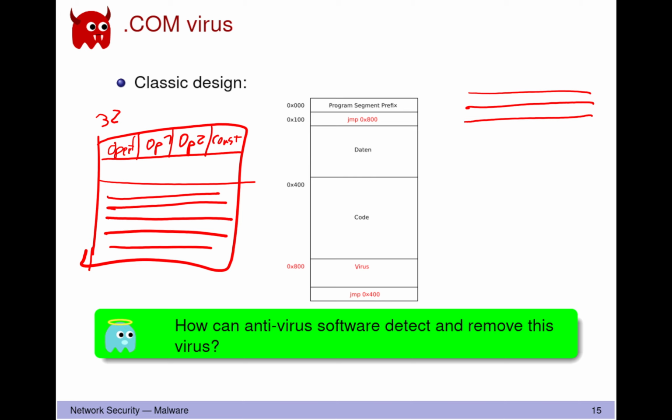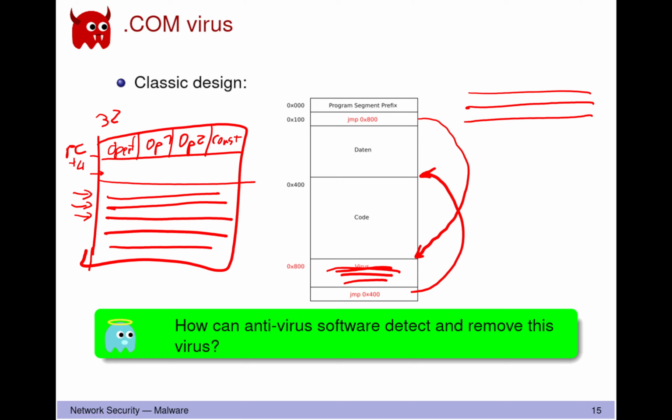So how does it perform? First, the program counter in the execution reads the first line. If it's done, the program counter is increased by 32 bits, so by 4 bytes. It reads the next line, then the next line, and so on. So the only thing you have to do is to make sure that somewhere in this, your virus code is executed as well. The simple way is to jump first to the virus code, then this is executed, and the last command is to execute this part from byte 400 on.